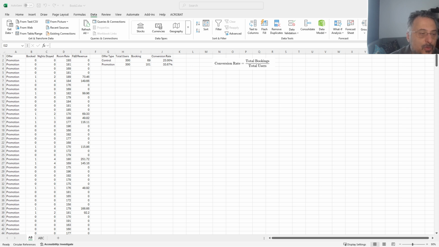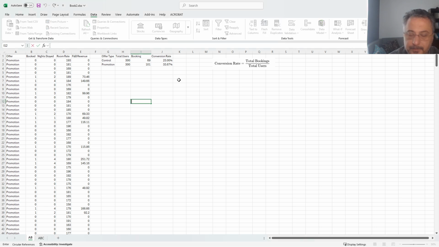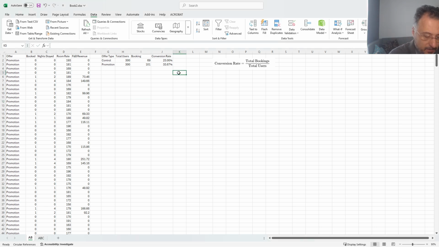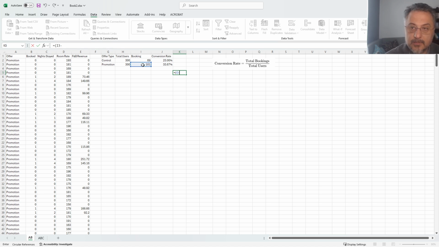And we can also use a percentage increase in bookings. Actually, let's do this here. What we can do is take how many bookings in promotion, minus how many bookings in the control group, divided by the control bookings.